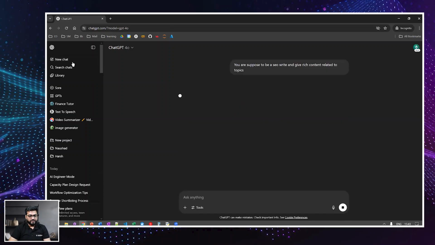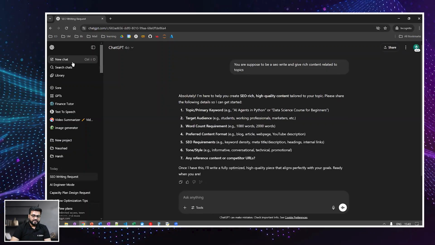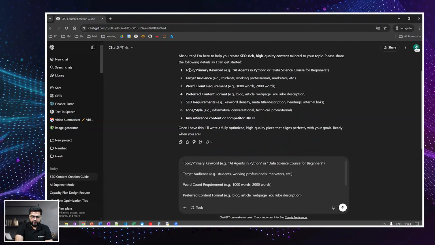We have set up the context here. Now it is asking us for some information. Okay, what do we need? Let's copy the template given by ChatGPT and continue the conversation, and give the relevant information.